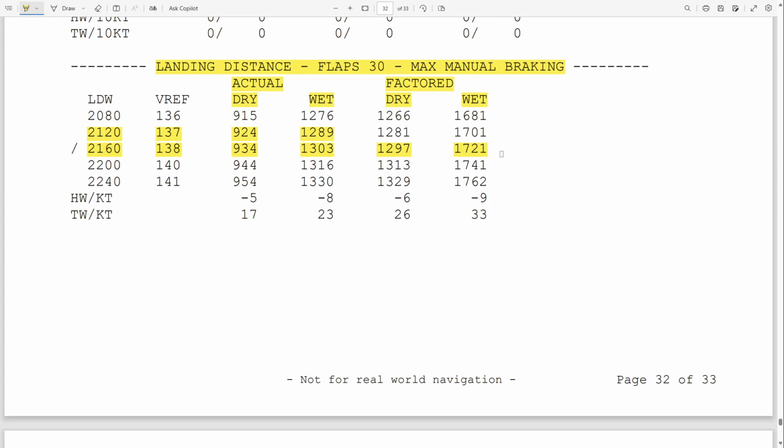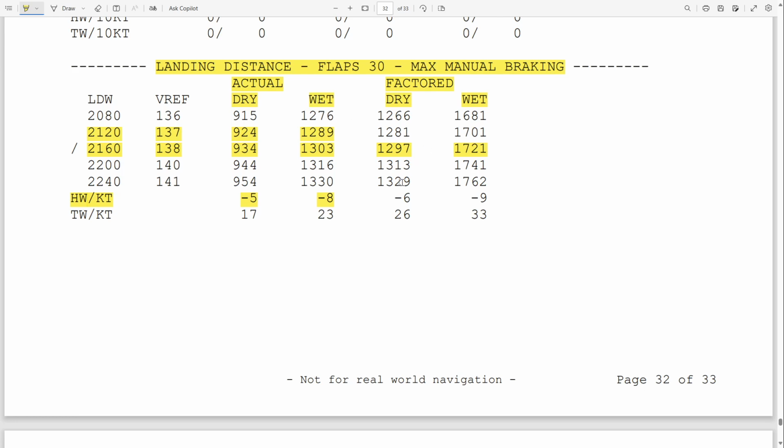Okay, they also tell us here that for each knot of headwind, you can decrease this number by 5 meters on a dry runway and by 8 meters on a wet runway. Okay, so your actual distance will be minus this number times the amount of headwind that you have for the dry and for the wet runway.